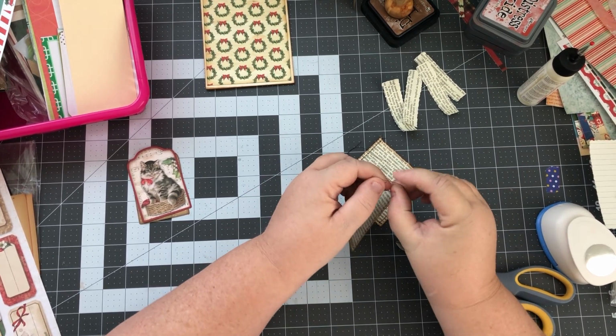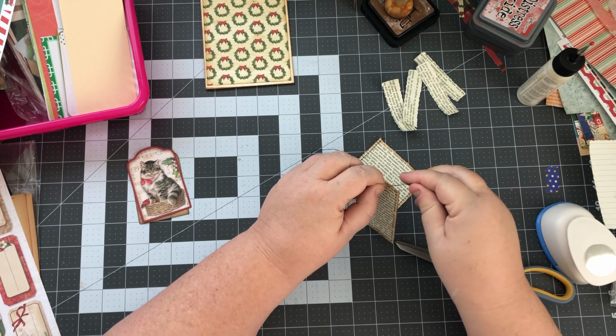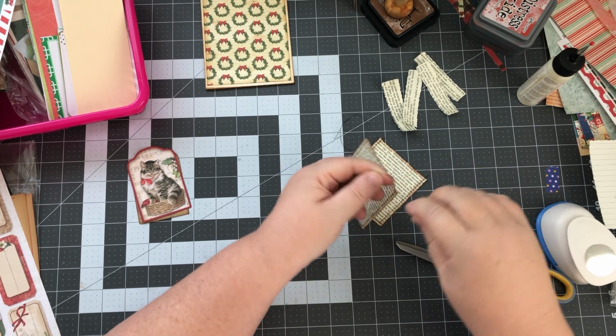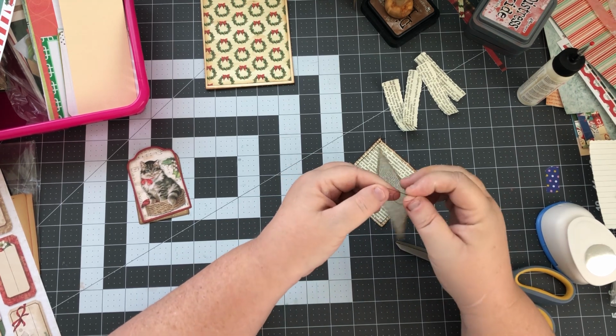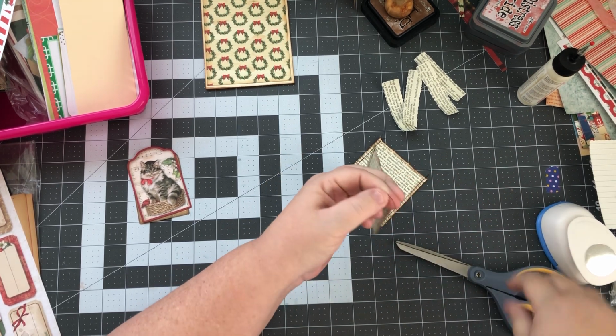Oh, I'm having clumsy fingers today. I hate that. I'm sure I'm not the only one that struggles with that. Some days you just sit down to craft and you have clumsy fingers. It's so frustrating.